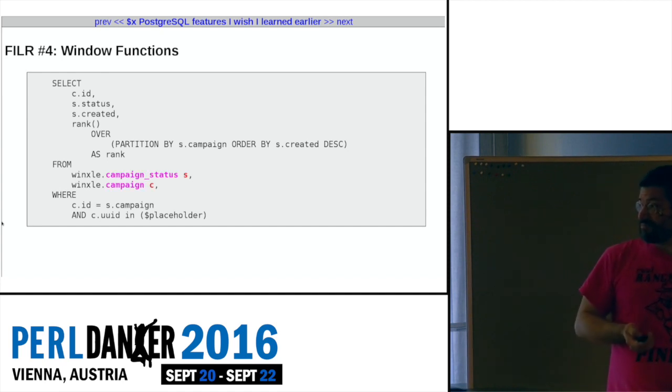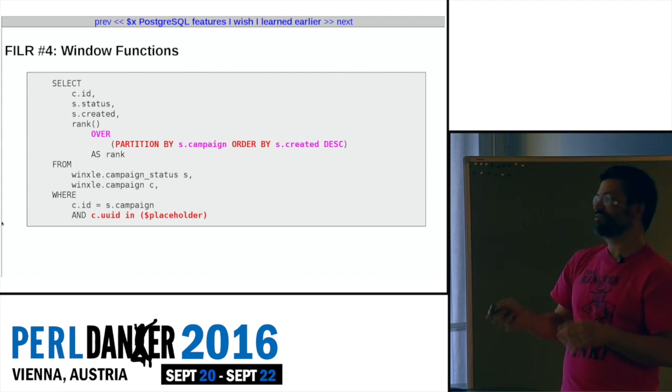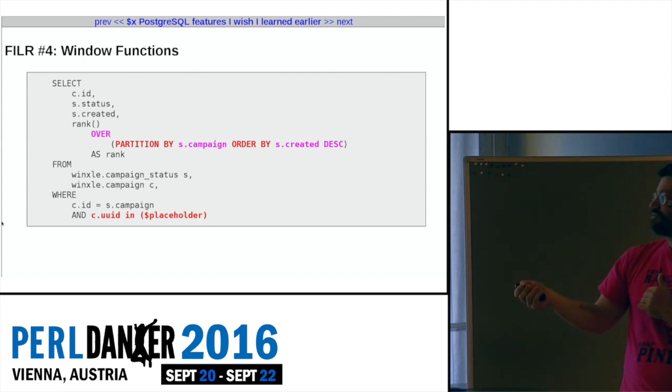That's a query. We just select campaign status and campaign, join together, that's just basic SQL. The core fields also basic stuff. And the interesting thing is the rank, so the rank function. So we want to call the rank function, which gives us a rank. And we do that thing over, which says, okay, basically group by campaign ID, and then order this group on the created timestamp of the status.